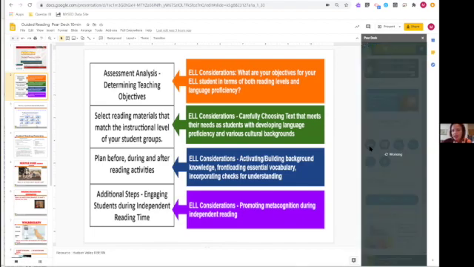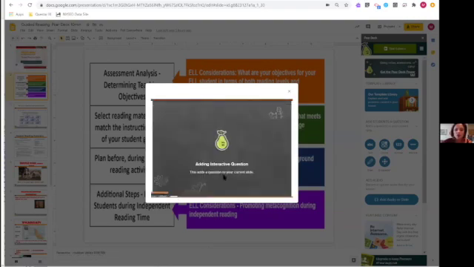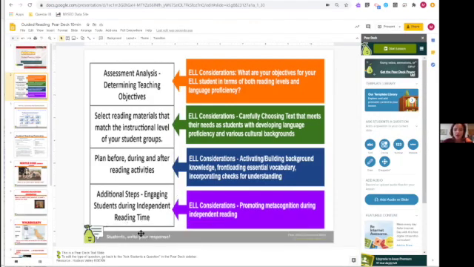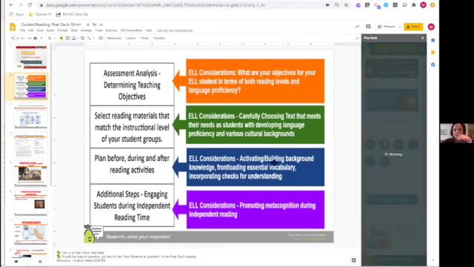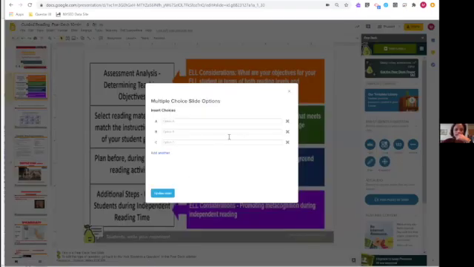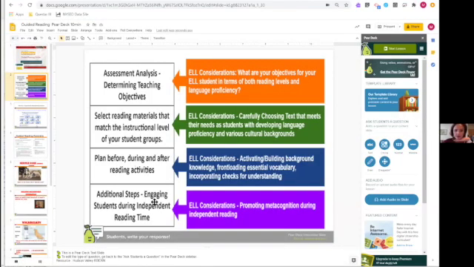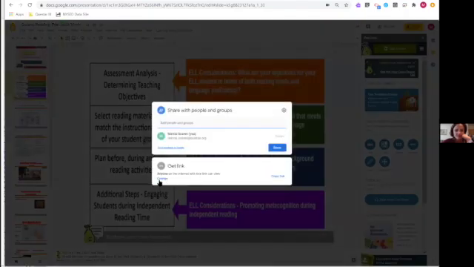Let's say I'm going to add text, and it just adds the question. The only thing is, I have to actually type the question in the Google slide. So it's there, now it's interactive. I would just have to write the question in there. If I do multiple choice, it's the same concept. I would write the question and then the answers would be there. And if you want to do multiple questions, every slide would be a different question. Okay, let me just share this presentation with you. And then it's done. Change, copy link. Okay.